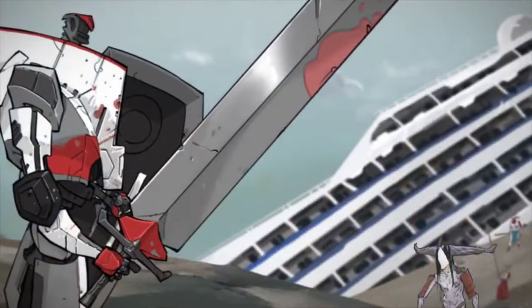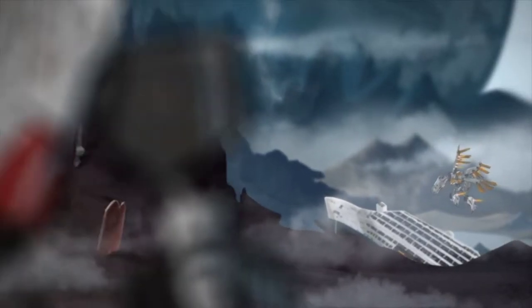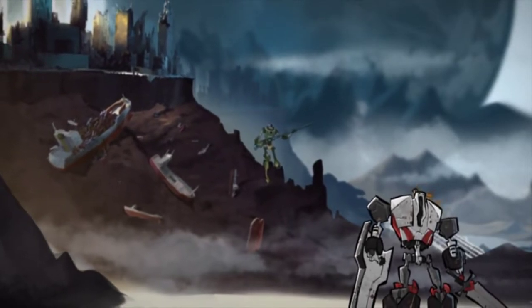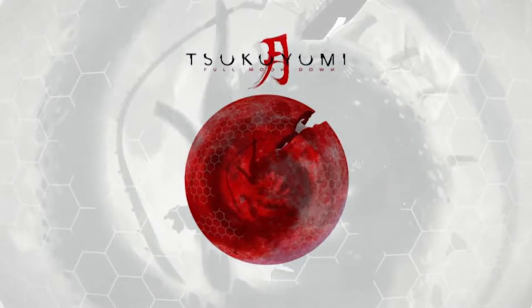And these factions are just the beginning. Mechs, beast riders, dragons, whales, and more. With tons of additional and exclusive content, no two games of Tsukuyomi will ever play out the same. Help us unlock stretch goals and expand the world of Tsukuyomi. Pledge today and lead your faction to victory.